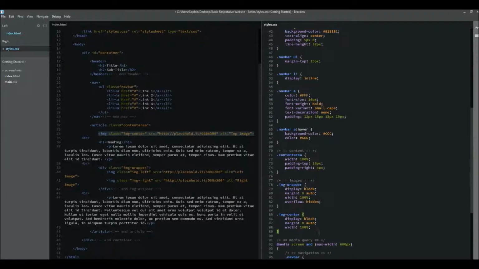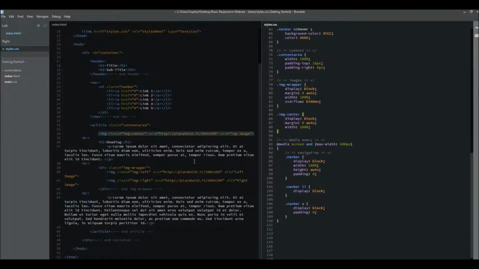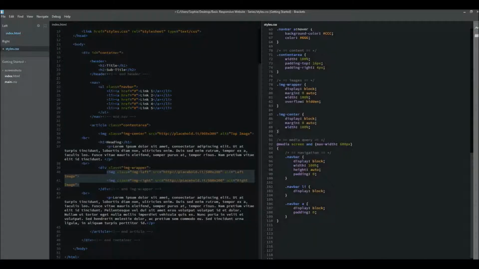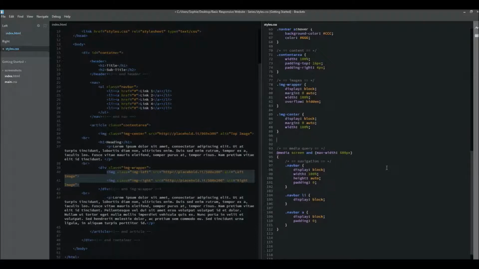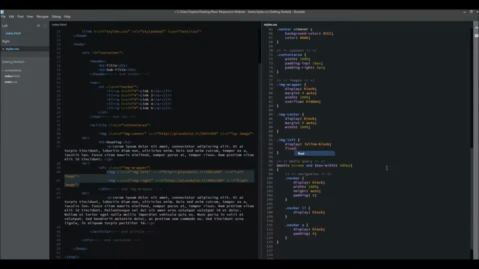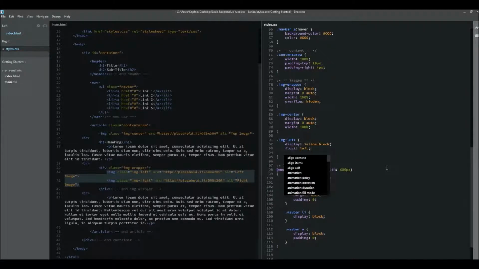We're now going to style the two images that sit side by side. So I'm going to start with the left image by going .img-left, display block, display inline-block, float left, and we're going to give it a width of 40% and a padding left of 5%.